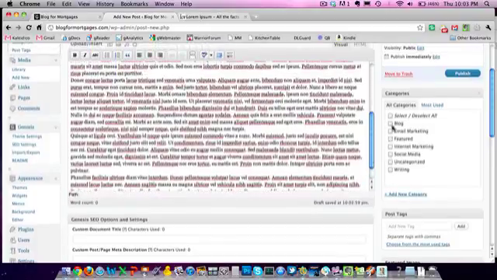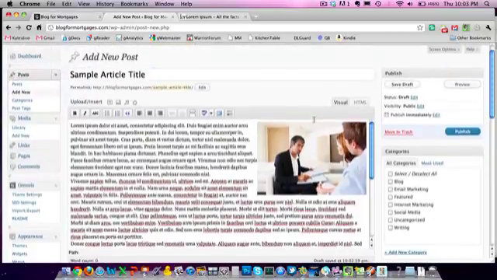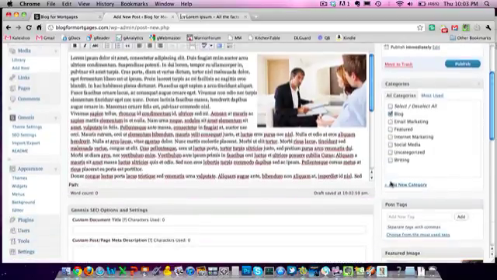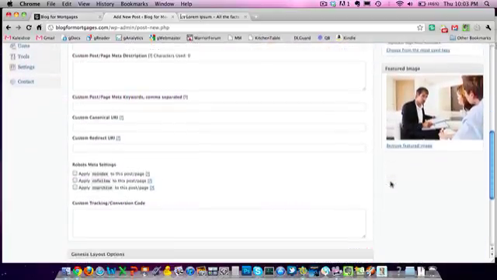And then the last thing we're going to do is select one of the categories. You can just simply look at the title. Usually the keyword will sort of identify which category. The majority of the blog posts will just simply go to the blog. So you'll do 3 or 4 for each category, and then the rest of them you'll just select as blog. So that'll sort of be the default category.